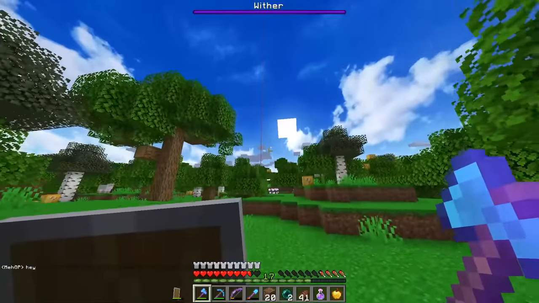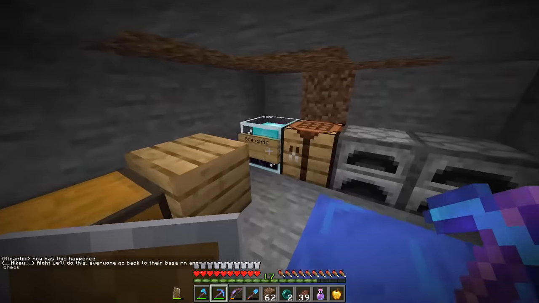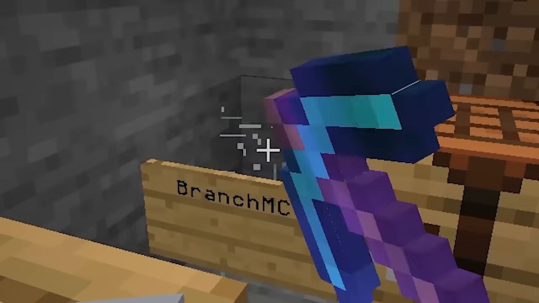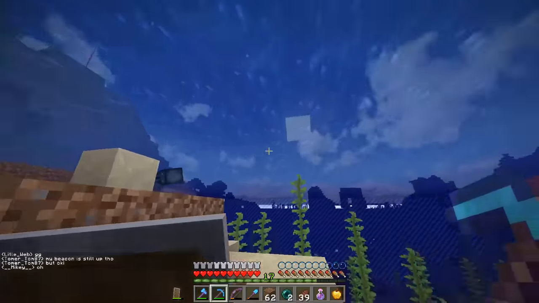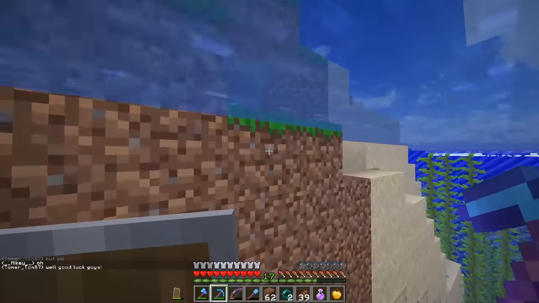Oh, we got more beacons over here. I definitely haven't searched this area. Let's go, let's go. Boom, there we go. Base found. Let's go. It's Branch MC. You're out of the game, my guy. Raven, I love you. Oh, there's another beacon over here. Oh my god. Let's go! But the thing is, someone's probably searching my area right now as we speak. If not, I am so lucky.